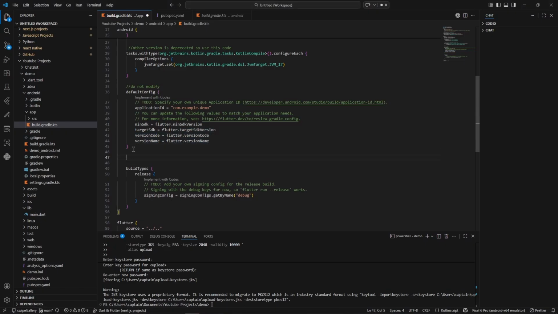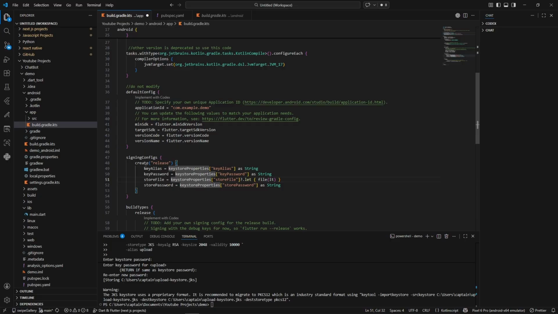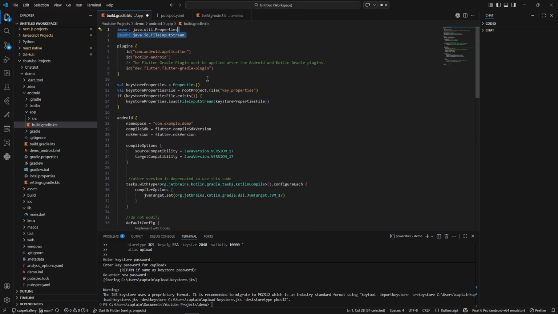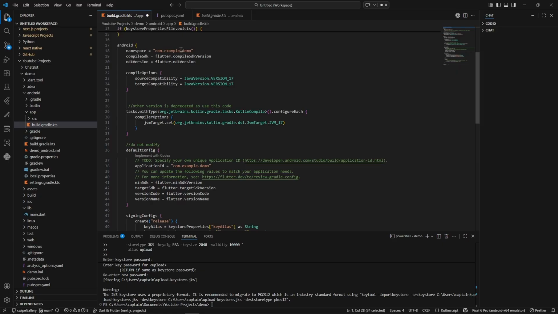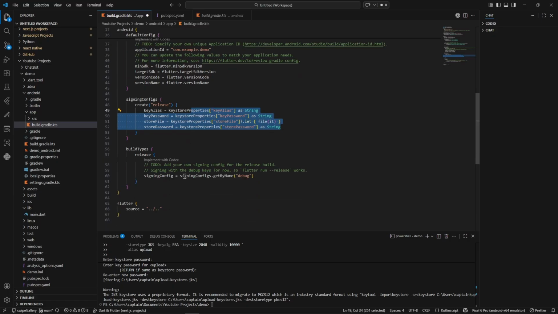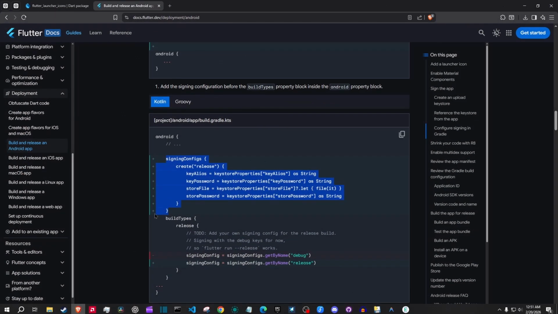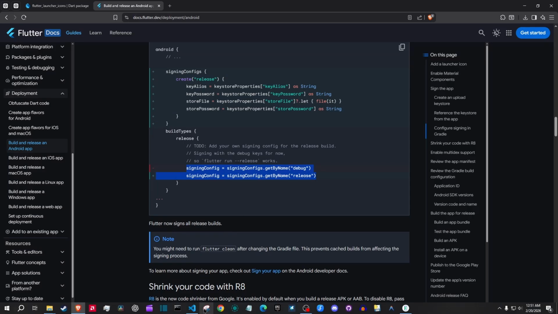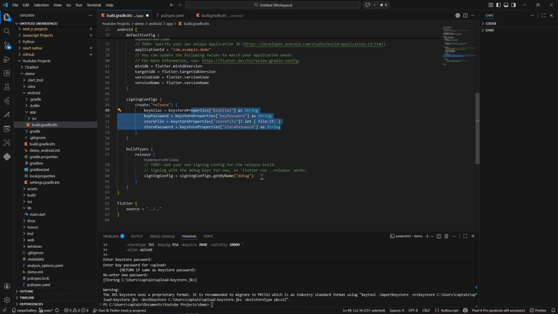And then you want to paste it right here. Now this code right here depends on the import statements up here. So if you don't put the import statements up there, then you're going to get errors right here. But if you put the statement, then everything should be good. This should work. And then the last thing, you want to copy this. Then you can just paste this right here.